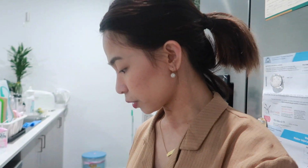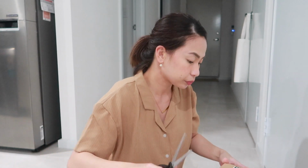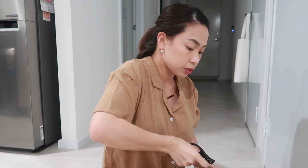And I'm gonna open this video more box from Ko. Ito yung ating in order na multi-purpose cleaner something ganun. So we open it kasi kanina pa tong umaga, guys. I'm gonna open it pero wala tayong time. All right, so this is from Ko. Ayan, then KOH. We open this. I'm excited to use this. This is a multi-purpose detergent or cleaning something. Because I'm gonna get rid of those cleaning thingy there, babe.